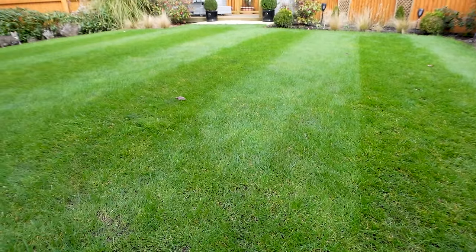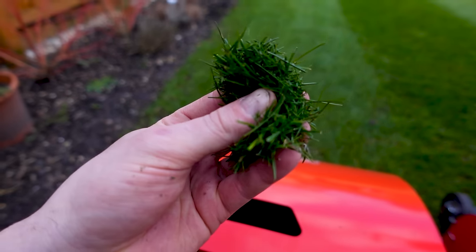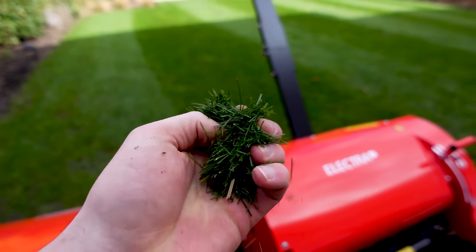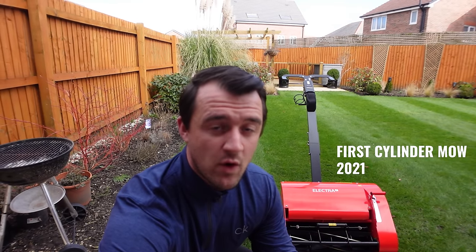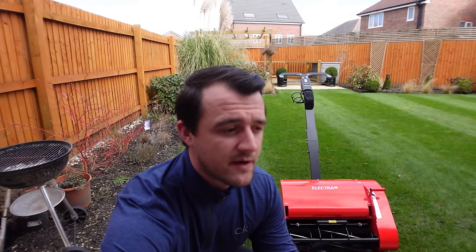Look at that, beautiful. And if you have a look at what's inside the box, these are really, really fine skimmings. So you can see overall, the cut quality is beautiful. It's given me a really nice stripe, and it's not bad at all considering it's March time. It's the first cut I've done with a roller mower. Really nice and easy to move. The differential makes a huge difference to the maneuverability of the mower.